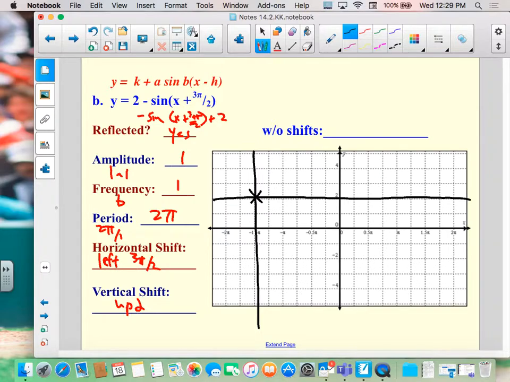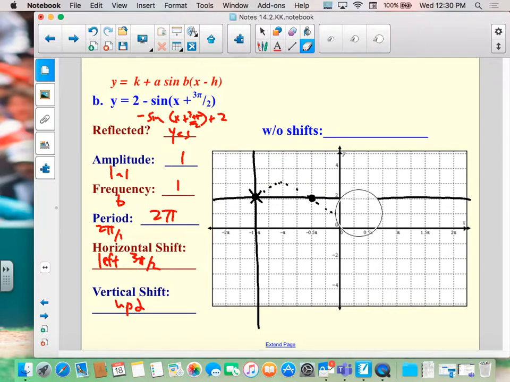So sine would start at the origin. And when you go over 2 pi, which is 8 spaces, everybody, pi is 4 spaces, so I go over 8 spaces. 1, 2, 3, 4, 5, 6, 7, 8. Sine starts at 0, ends at 0, and in the middle it's at 0. So those are 3 of my points. Now, that's my new x-axis, so I'm not going to flip those points, but I'm going to flip my amplitude of 1. I would normally go up 1 and down 1, and that would be my graph.